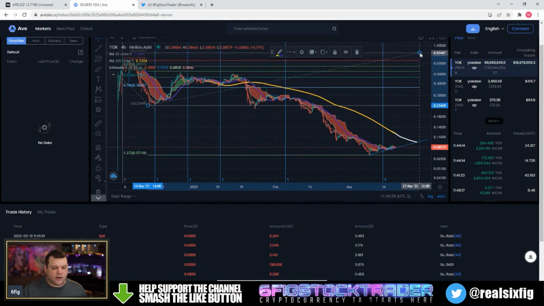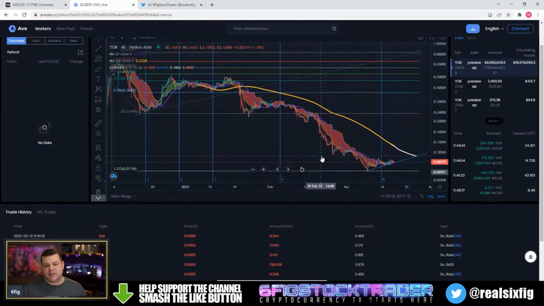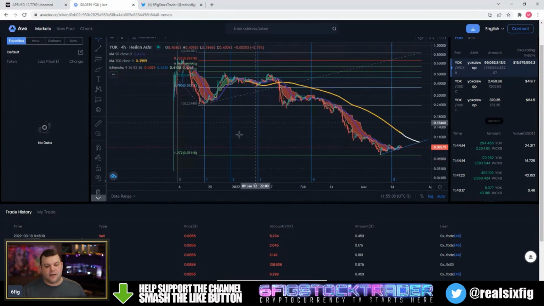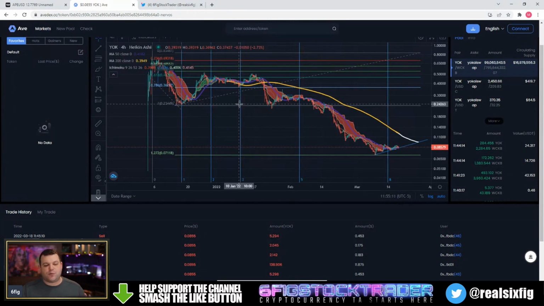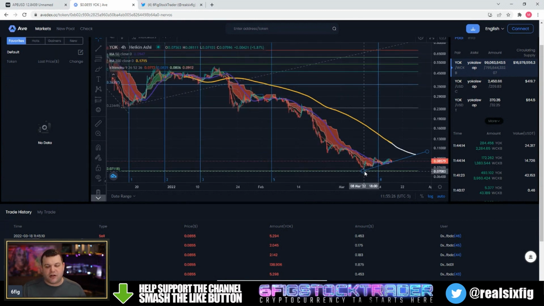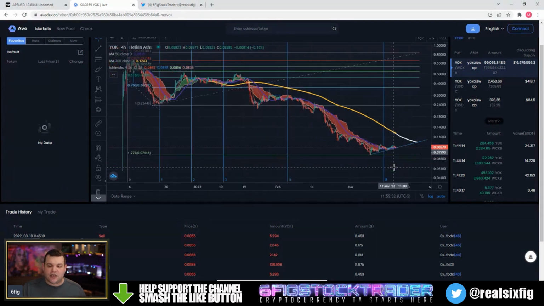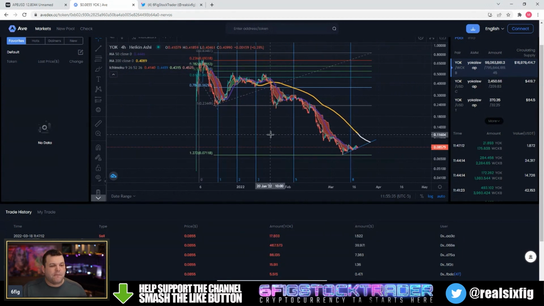So right about there. And what's beautiful about this that I just did is that just by measuring this swing low to this swing high in a Fibonacci retracement, we have seen price come all the way down to the 127. Now, on a grand scale, multi-month time frame, this is super important for the health of YokaiSwap. And I do think that this is a very high chance of the bottom, right around this 7-cent-ish level. So I do think that there is a good chance that we might see YokaiSwap maybe even 2.5x from here up to this 23-cent-ish level in the coming weeks.